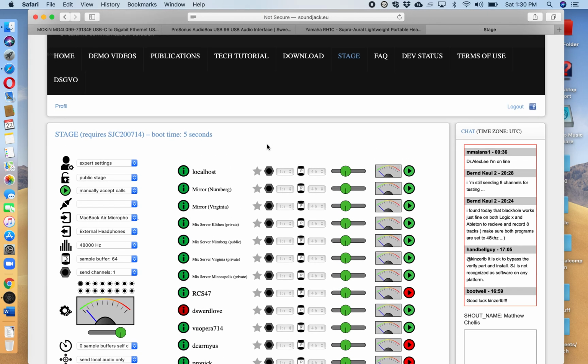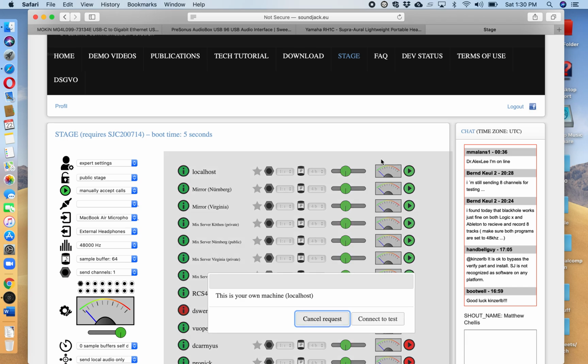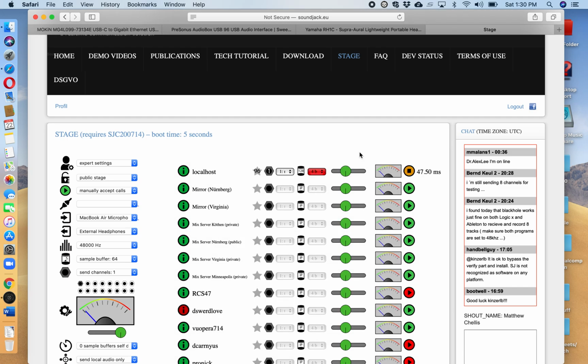We're pretty much going to ignore this column, this column, this column. However, this column here, I'm going to click on localhost. It says connect to test. And notice I get these numbers over here. This is how many milliseconds it's taking between point A and point B, you and the person you are connecting with. Also, now this other little buffer, this little tiny window, is called a jitter buffer.